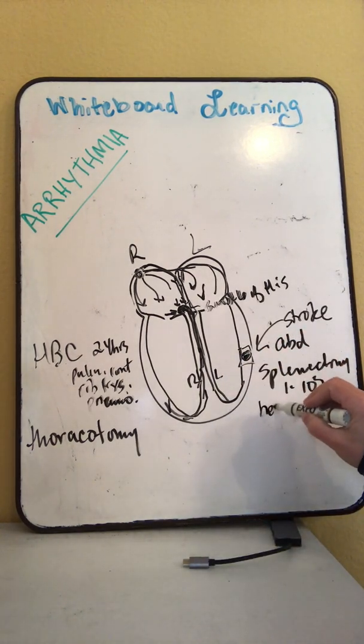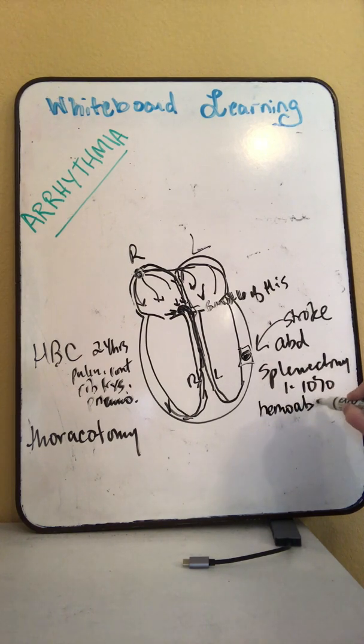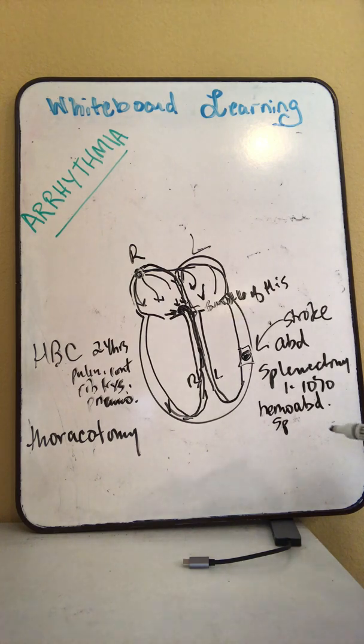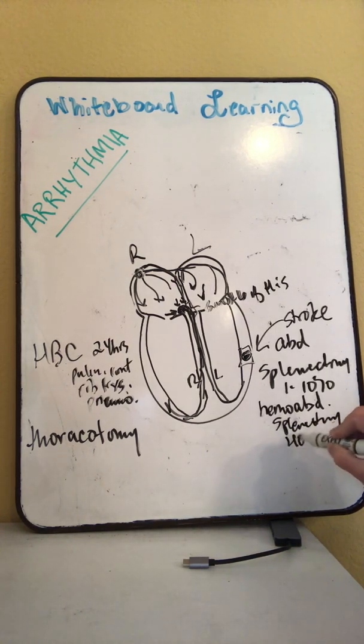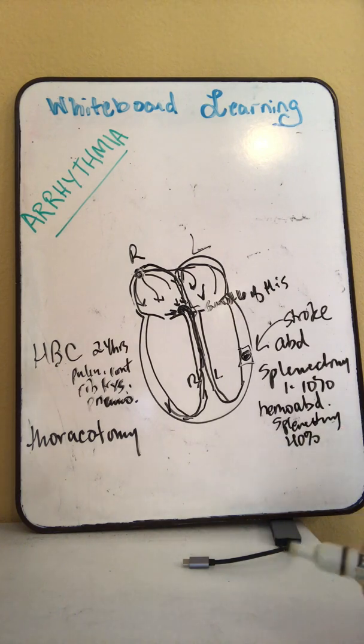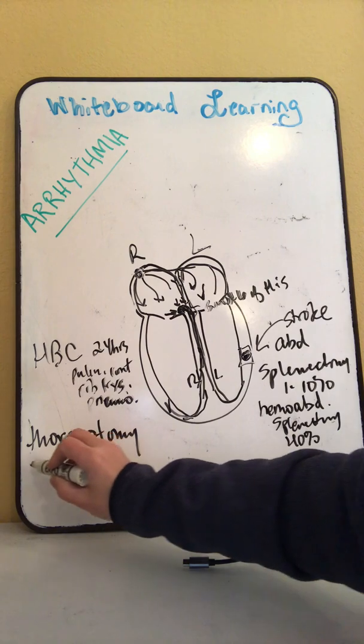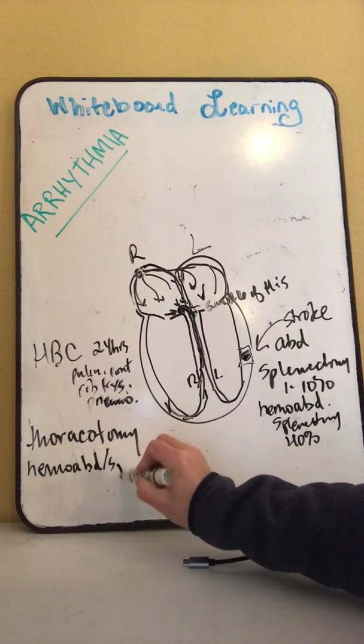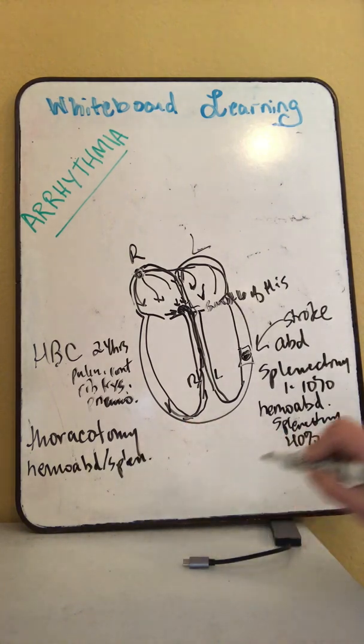If you have a hemoabdomen, or blood in the abdomen, and a splenectomy, you're up to maybe 40% going to have the potential to have ventricular tachycardia or VPCs after surgery in the literature. So let's put that on our list too. So hemoabdomen or splenectomy. And they think that there's a few reasons why this might happen.